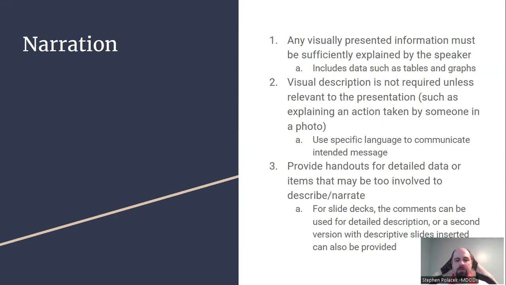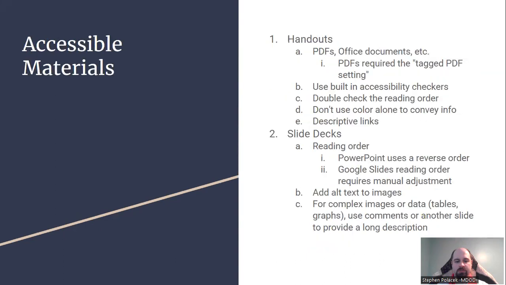Okay. Since we were just talking about accessible materials, first thing, handouts. So, PDFs, Office documents, any of these things. A lot of the times, a lot of extra information is handed out there, or it's things like an agenda for a meeting, or it's statistics that add to your point, but you don't necessarily have the time to go through any of those kinds of things. You need to make sure that they're accessible before you send them out.